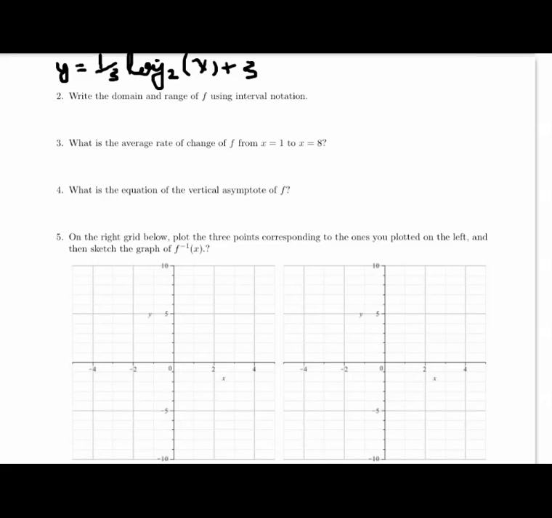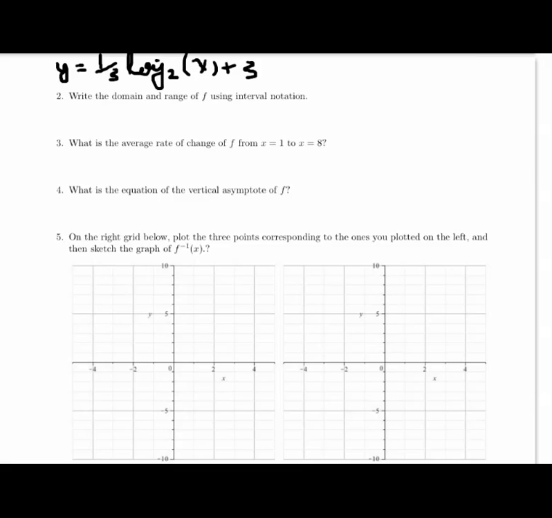On the second page, we're looking at logarithmic functions and some properties of logs and exponents. This part 3 problem, we're working with the function f of x equals 1/3 log base 2 of x plus 3. I'm only showing the second page of it here, because the first page had the first part of it, which was at the very bottom of page 1.